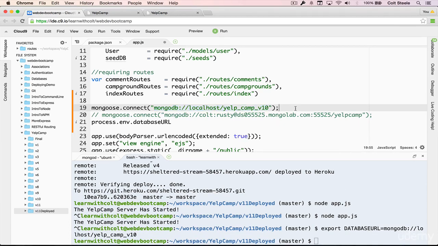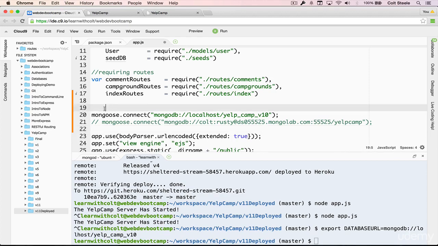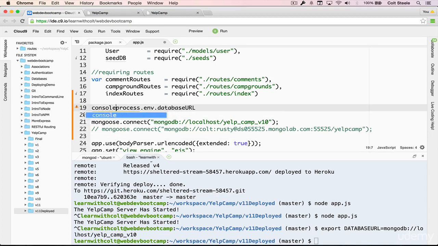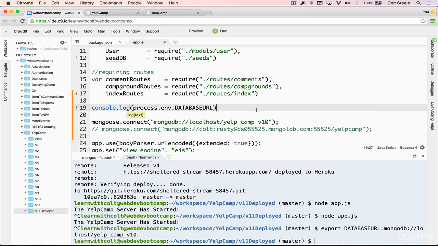To check if that worked, we're going to do this right here. console.log process.env, and this needs to match DATABASE_URL. And if we see this mongodb://localhost/yelpcamp_v10 printed out, then we know that we've successfully set up the development database URL.